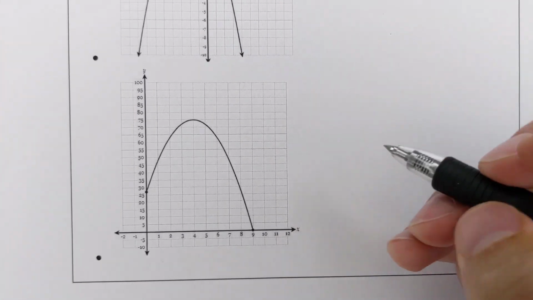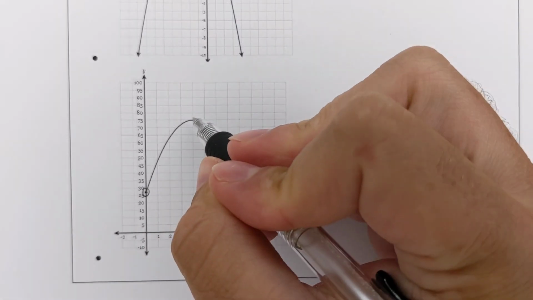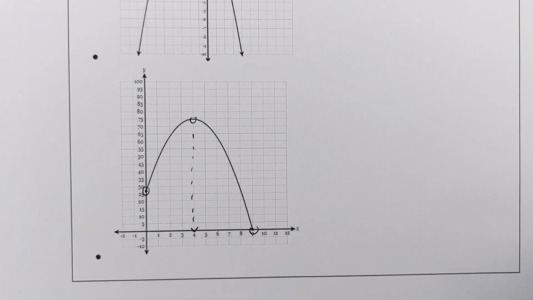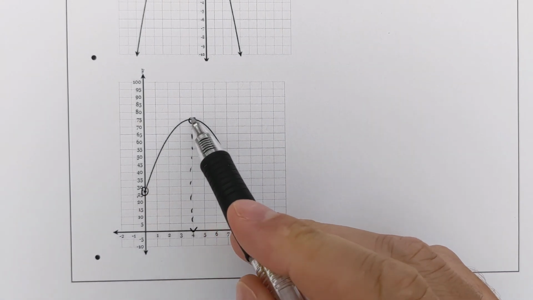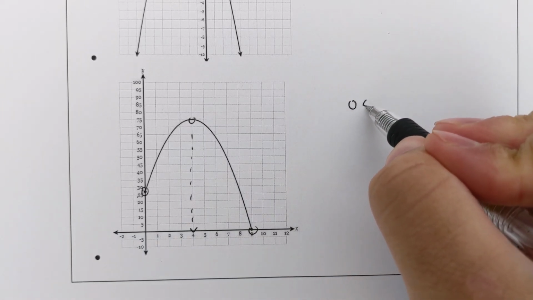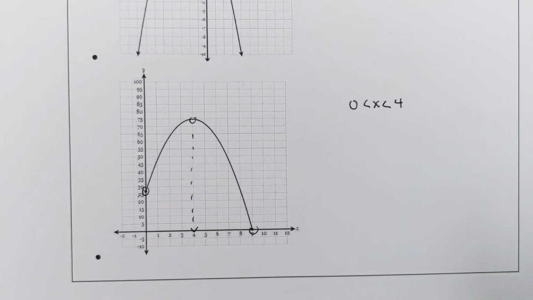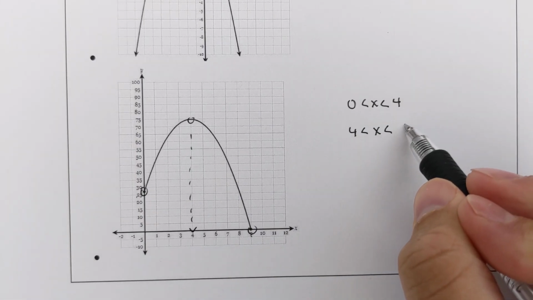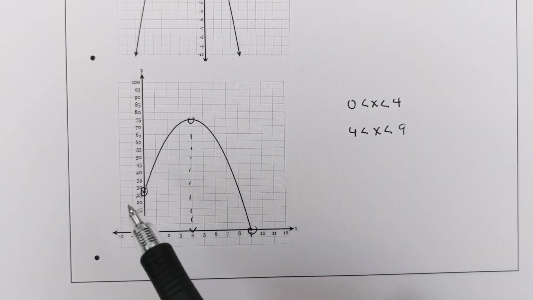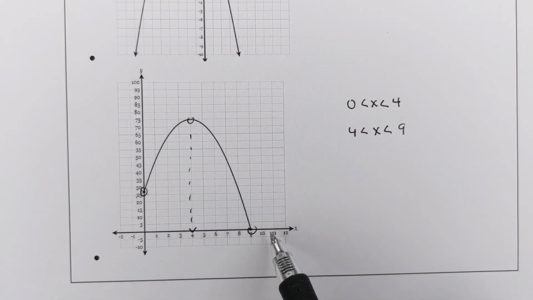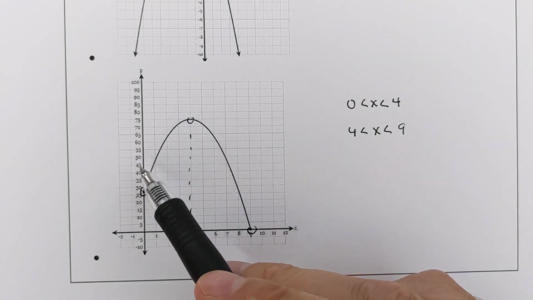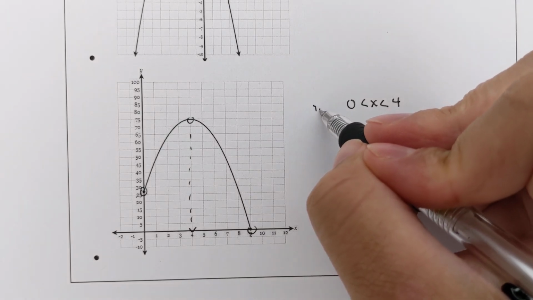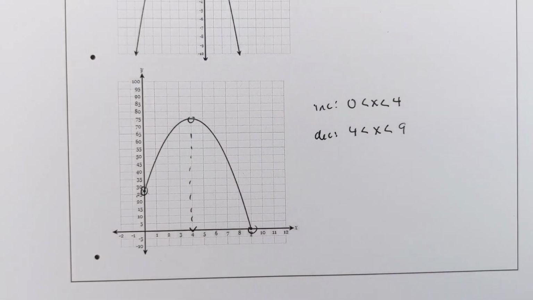So this last one is like our first one. We have the 2 endpoints. We also have the place in the middle where it switches, which is at 4. So this graph starts here, is increasing starting at 0 up until it hits 4, and then decreases starting at 4 until it hits 9. Now be careful, it's not what are the y values where it's increasing, it's just the x's. That is a y value of 0, but it's decreasing until it reaches x equals 9.